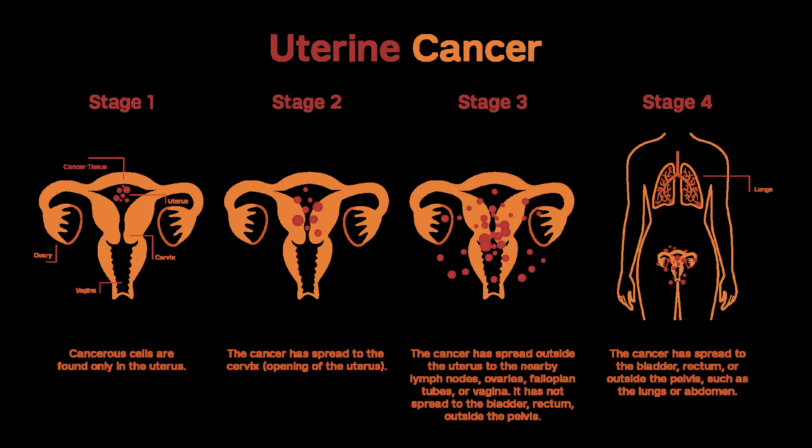Other types of stage I endometrial cancers — such as papillary serous carcinoma, clear cell carcinoma, or carcinosarcoma — are more likely to have already spread outside the uterus when diagnosed. Women with these types of tumors don't do as well as those with lower grade tumors. If the biopsy done before surgery shows a high grade cancer, the surgery may be more extensive. Along with the total hysterectomy and removal of both fallopian tubes and ovaries, the pelvic and para-aortic lymph nodes will be removed, and the omentum is often removed too. After surgery, chemotherapy with or without radiation therapy is given to help keep the cancer from coming back. The chemo usually includes carboplatin and paclitaxel, but other drugs can also be used.